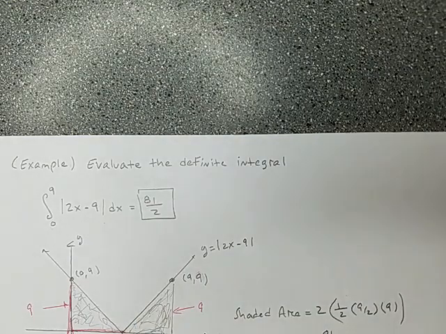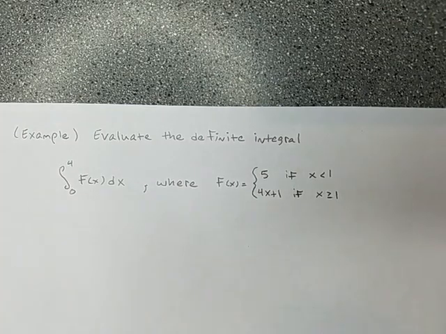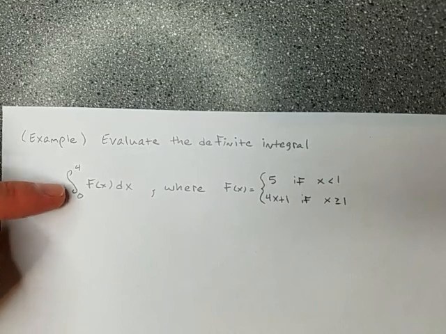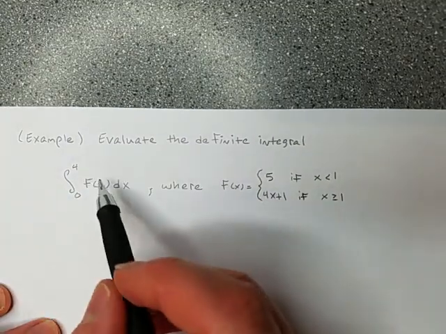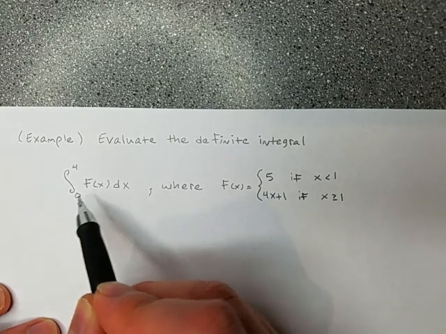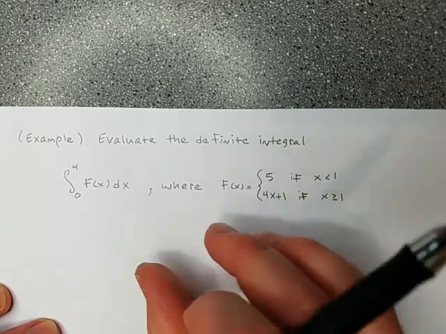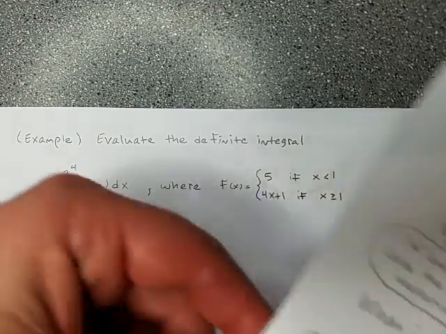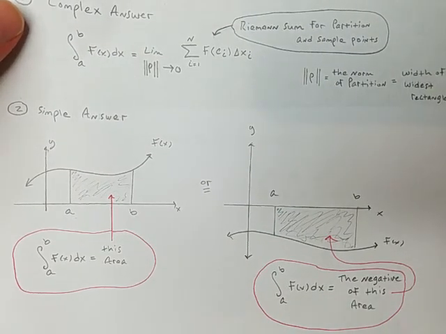Okay, so let's do one more example and then a little bit of interpretation of everything. So here's one where we read it again, the definite integral from 0 to 4 of f of x dx, but this function is more complicated than the others in that it's a piecewise function, okay? The meaning shouldn't change. I keep repeating how I'm doing this so that it sinks in.